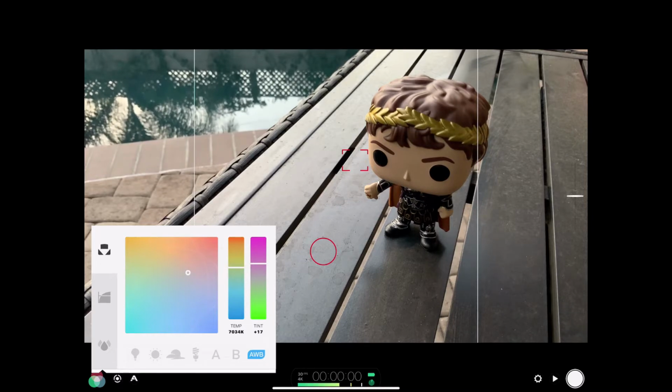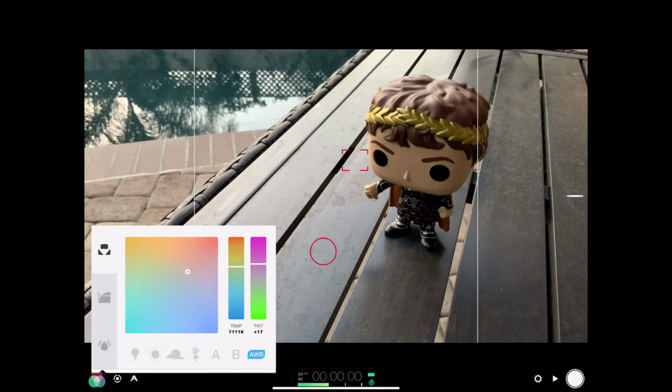So these are the color temperatures here. You can also just drag it around and make it whatever you want. It's fully customizable. You want to do something Matrix, whatever. Let's go back to auto white balance, and there, that's a nice color there. I like that. We're looking good.